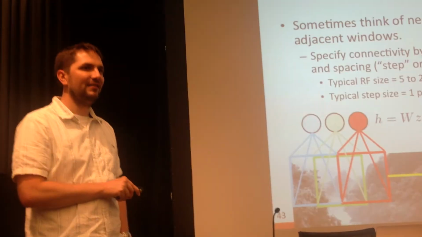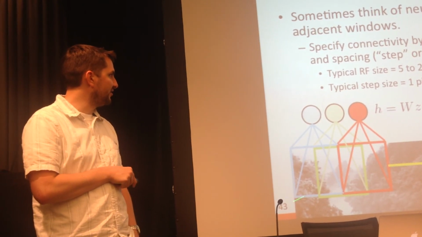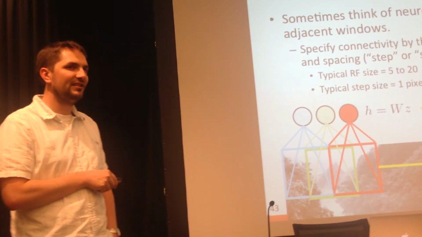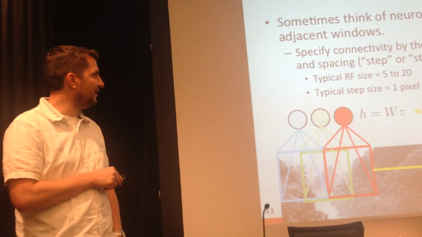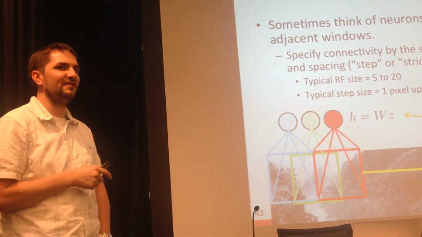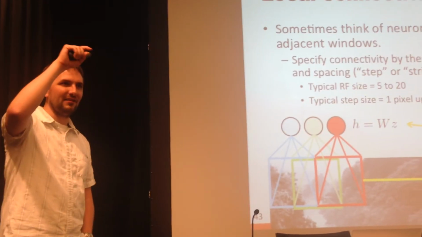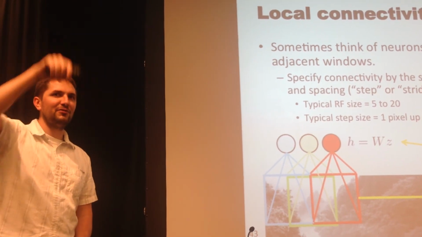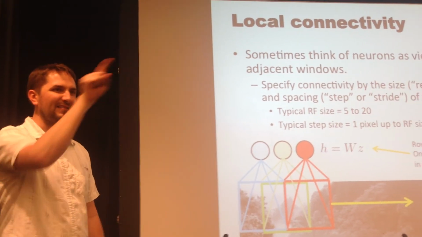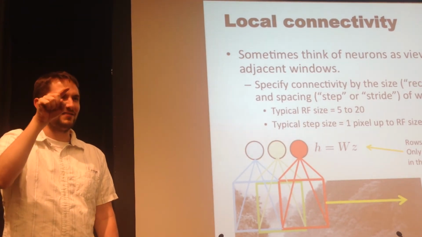Right. So another way to think of this: if Z is my image here, this thing is a vector that is represented by Z. The other way to think of this structure, where I'm only connected to a little patch, is that most of the elements in W are set to 0. I'm just constraining them to 0. Now the fact that this is a 2-dimensional image means that the set of non-zero values in W is going to have a weird sparsity pattern. It's going to be 0 for a long time, then a few non-zeros again, and 0 for a long time.